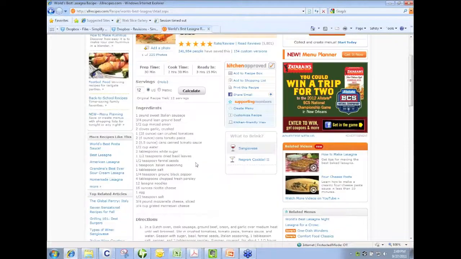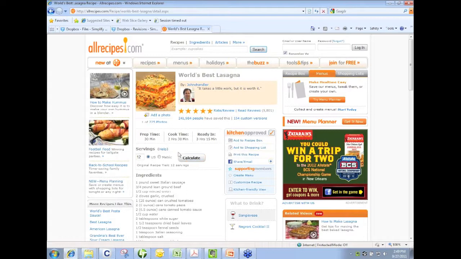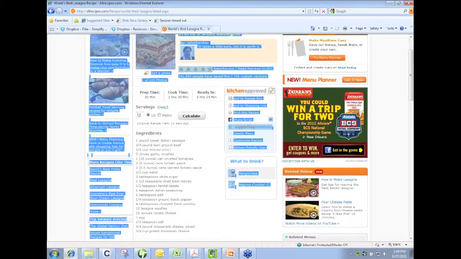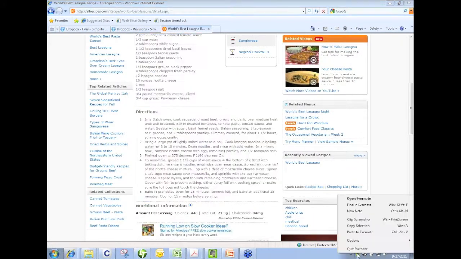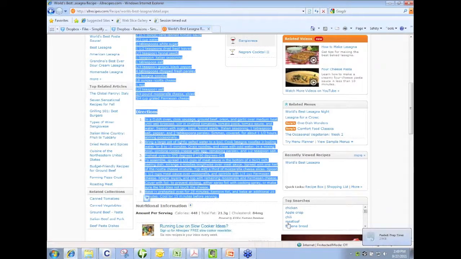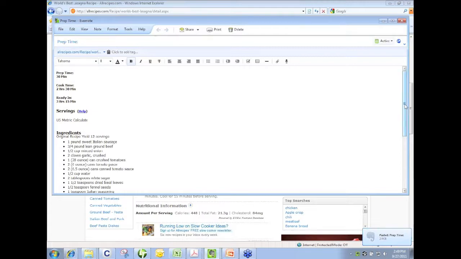So that's number one. The other thing I might want to do is I might actually want this recipe so that I can come back and actually make it. So I'm just going to highlight the stuff in here, and I'm going to get the directions, stuff I'm going to need. I'm going to right-click, and I can do copy selection here again, and that will create a new note that has all those things in it. I'm just clicking on it so that we can see what that looks like. Okay? So this is a really quick way to go and find a recipe. The name here isn't so helpful, right? So I might want cooking.